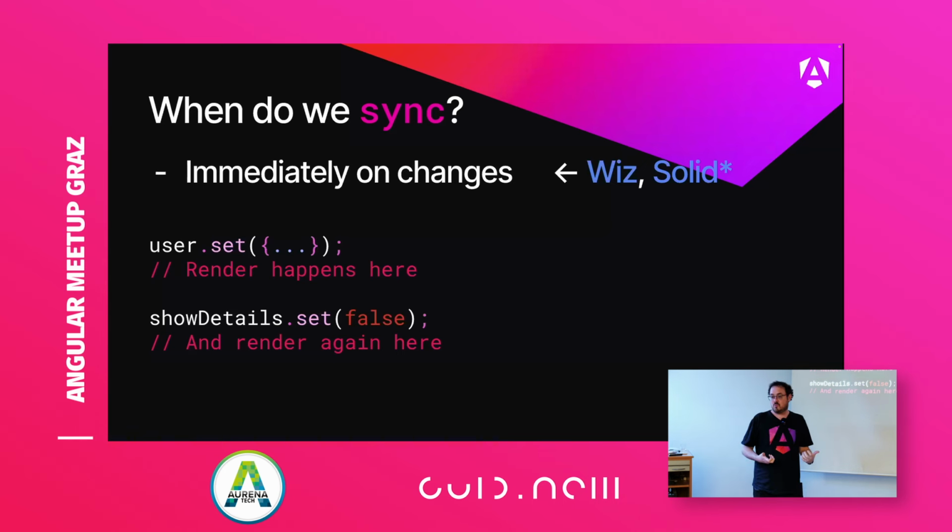In practice, that means when you make a state change, like setting a signal, rendering happens following that change, and then you set the next signal, and rendering happens immediately following that. And that's why if you see frameworks that are doing this approach, they'll often have some kind of batching API, some way to say, no, actually, I want to make a bunch of state changes together, and then defer rendering until that's complete.